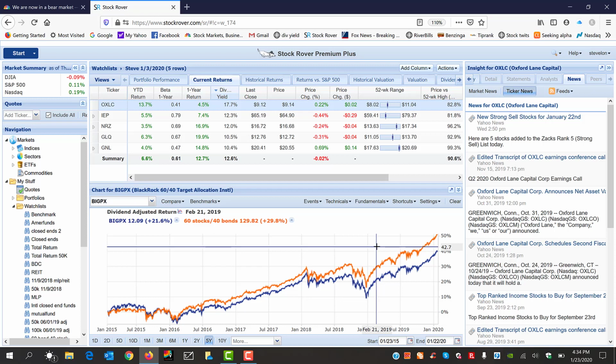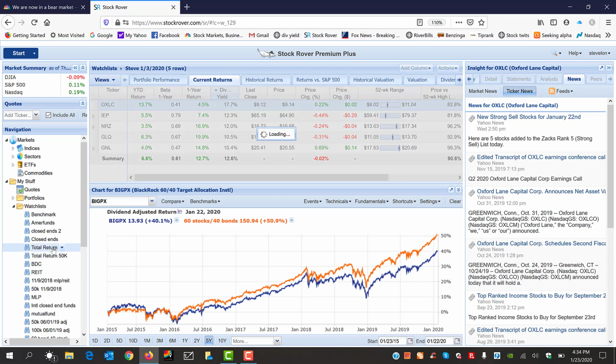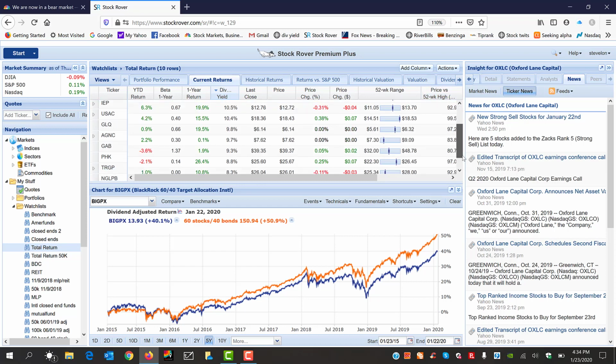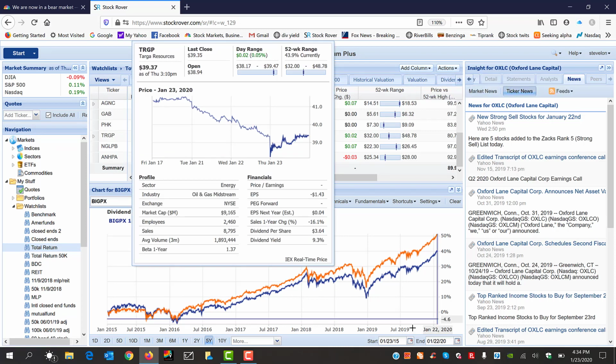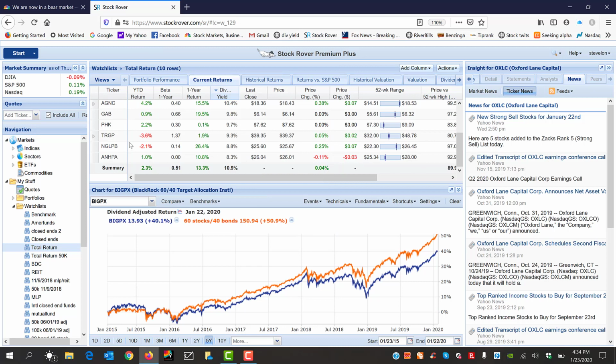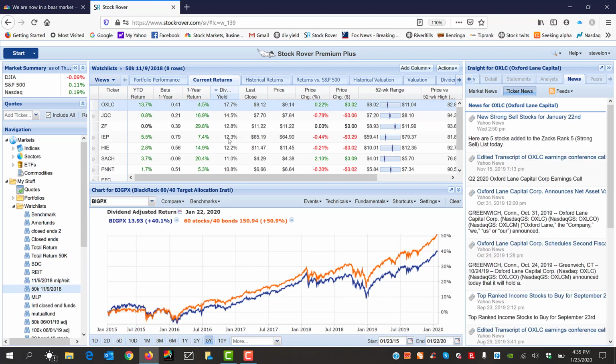This is Stock Rover. This is a very powerful tool that I've used for years. What you can do is you can set up portfolios, and you can determine the risk, and you can say, okay, I want a portfolio with half the risk of the market, but I want a good return. This is an older one. I date my portfolios, but this one was up a little bit today, but it has a 10% or 11% return yield, and it's got a 0.5 beta, which means you're taking on half the risk. And that is how you actually make this, I want to make money and not lose money, come to life.